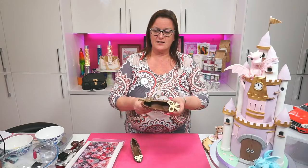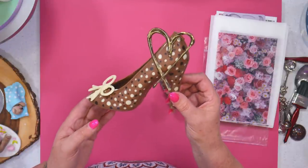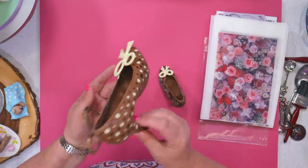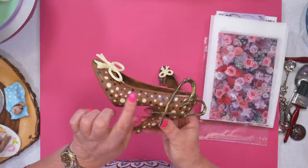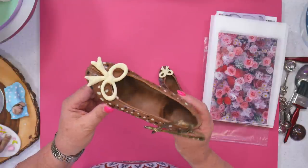But look at this lovely polka dot. He went in the group last night, and I'm sure the ladies were really surprised, because he's so lovely. He's also done the same shoe in white, but the reverse with the dots, and he gets a really nice finish on it. But look, there are no dots inside there, and these are not stick-on dots. Can you see it? You can see that shine of the chocolate. Well, he's going to show you how to do it.